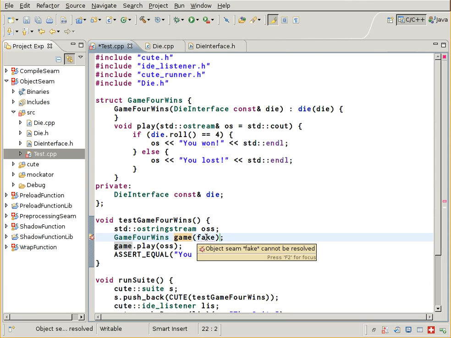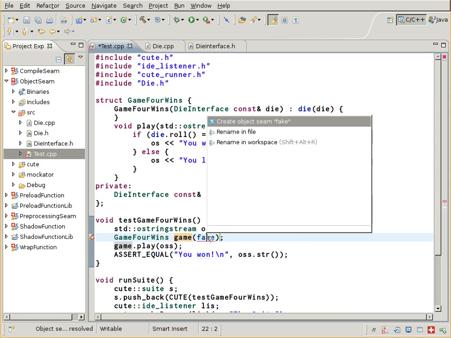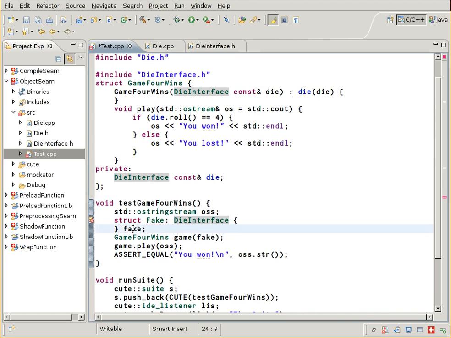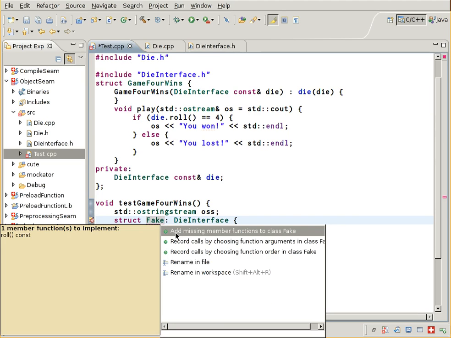And yeah, we have another marker. This marker says that necessary member functions are not existing in this class, so we use the quick fix to create the role member function. Now we have this role member function, and of course we do not need to return the default value here, but instead we need to return 4 to make the test green. And if we execute it now, we have our green bar. So that was object scene.